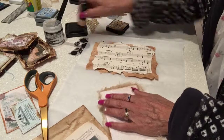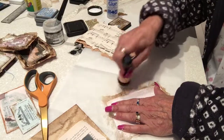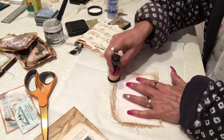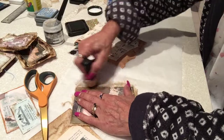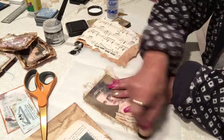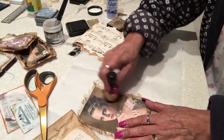I really want to darken that cheesecloth, because I think it will show up better. Me and inking, I love grungy. I just like the vintage look too. So I'm going to age her a bit around here too.